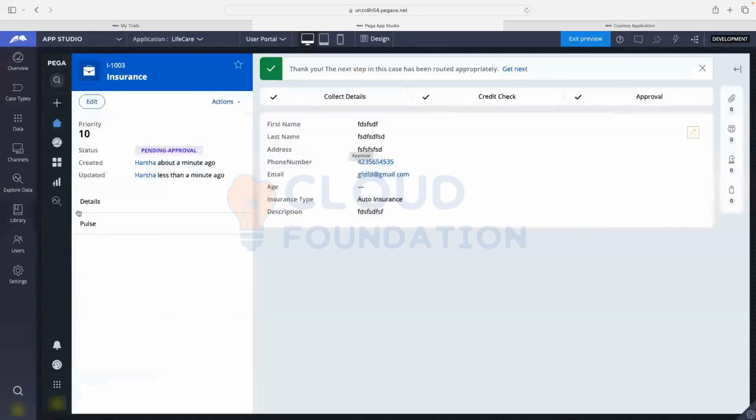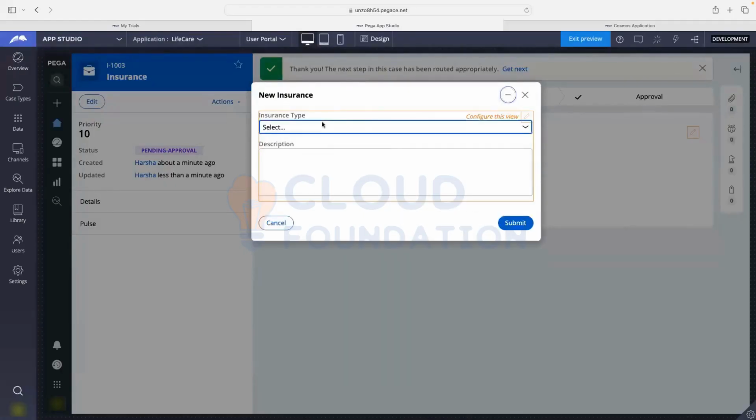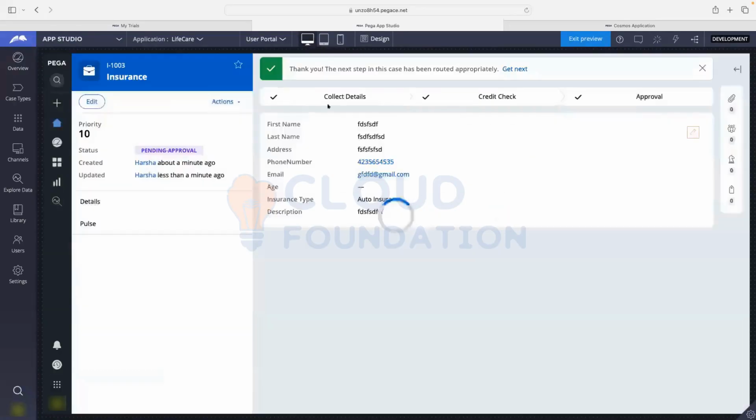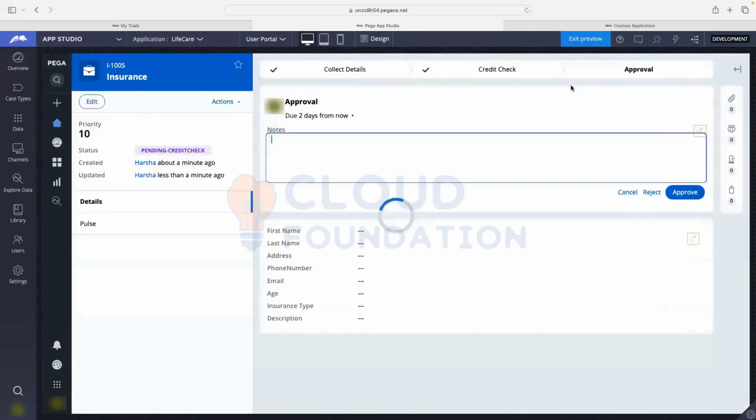Whether collect detail, insurance detail, credit check, approve, everything, I'm only doing. But that is not the correct way, right? Because in a real-time application, we have separate teams for separate work. Suppose this new insurance should be done by the end user, credit check should be done by someone else, and this verify and approval should be done by the manager or someone else.